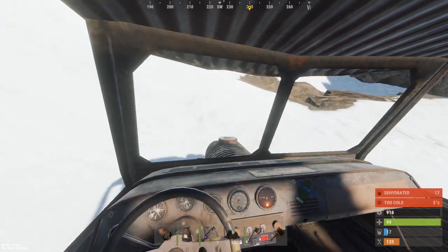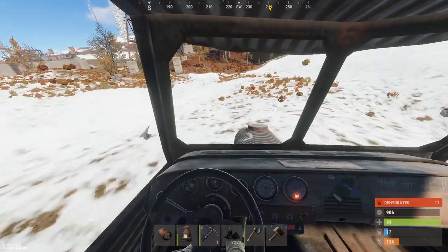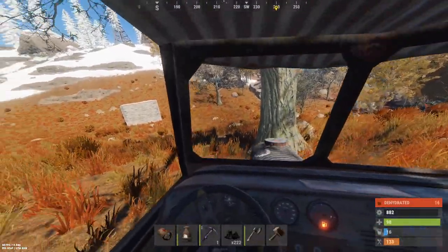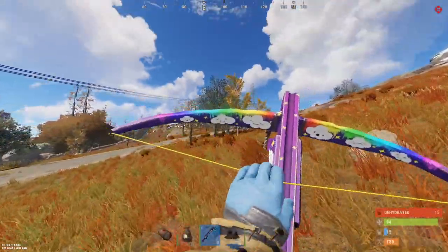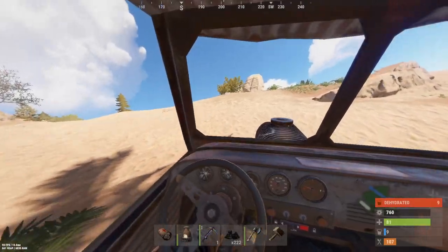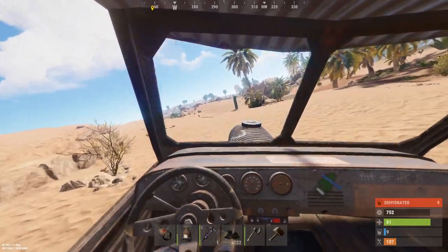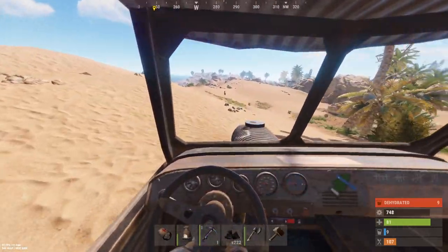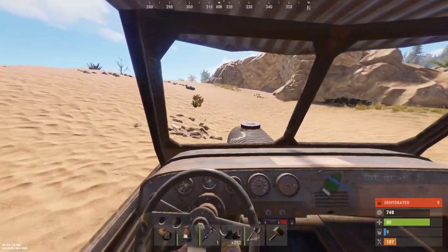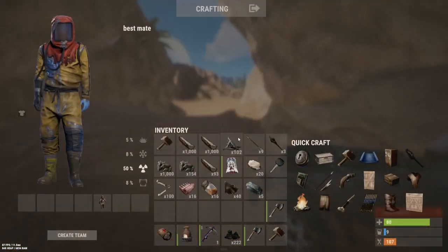That way. Here we go. It's so noisy as well. I'm running low on fuel. Okay, we don't want to get stuck like we did last time. I'll kill this pig for fuel. All right. We're here.